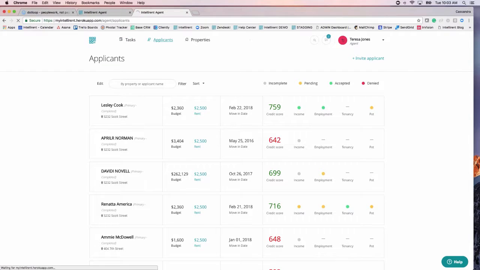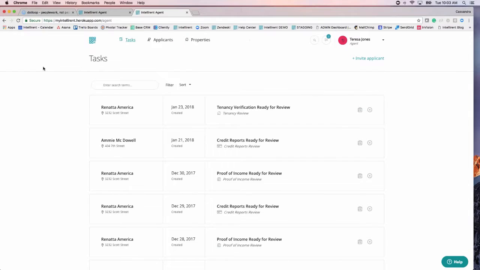As soon as you log into your account, actually a new account, you'll land on your tasks. The task section is going to provide you with basically a checklist of to-do items for specific applications. This is a great feature for teams. Maybe you have an assistant that needs to check off certain items of applications that have come in. The task section is a great feature, especially for any agents on the go. Intellirent is mobile optimized, so you can basically be waiting in line at Starbucks while you're getting your coffee and just completing your tasks at the same time.